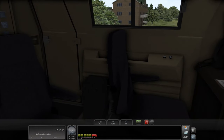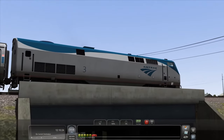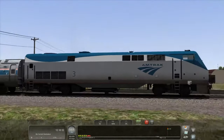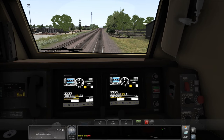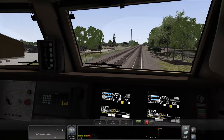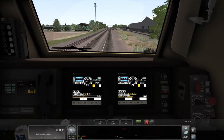The sounds are so much nicer. The forward and reverse marker lights are now functional, and the forward and reverse headlights are separate entities as well — so you have your forward and if you want to run backwards you can run backwards. It's not going to be like both headlights are on like on the RSC and G-Trax versions, which I always thought was completely unrealistic. There's a brand new K5LA horn. There is also a working alerter with proper reset procedure — supposedly there will be on-screen instructions on one of these IFD screens to tell you exactly what you need to do to reset it.